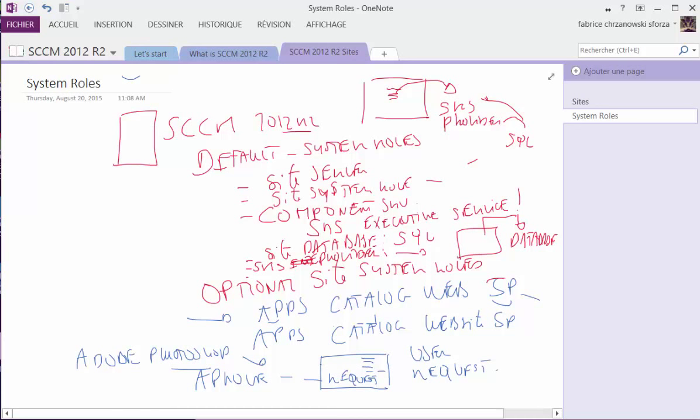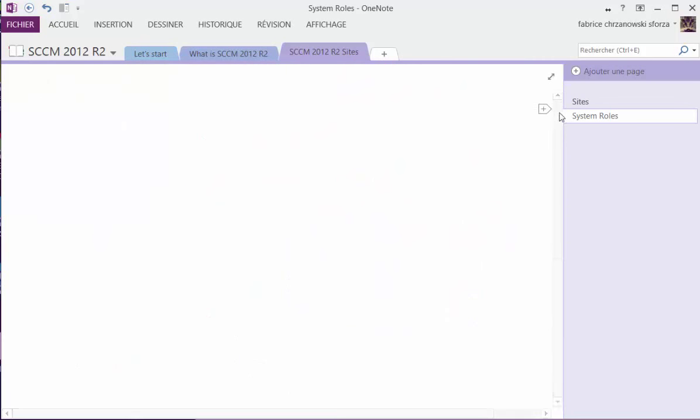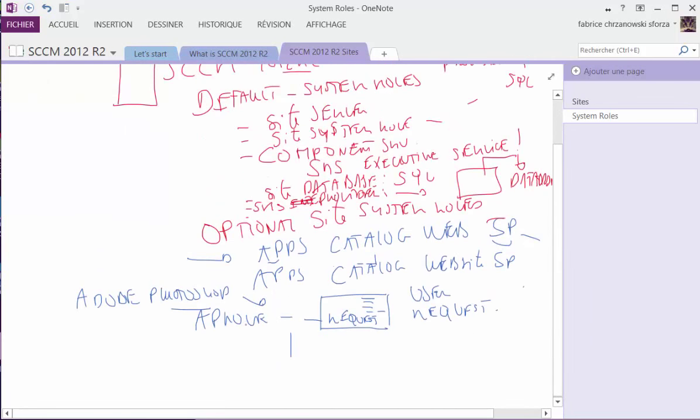Wow, that's very nice. I like it a lot. So these are the roles: the application catalog web service point and the application catalog website service point.